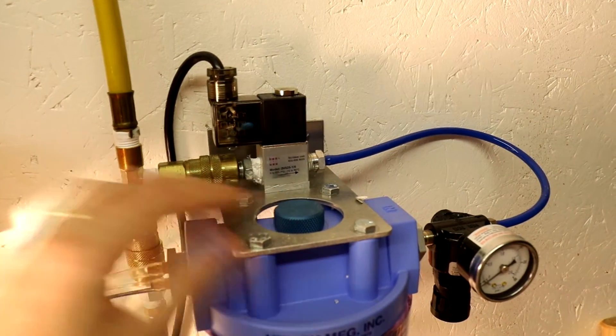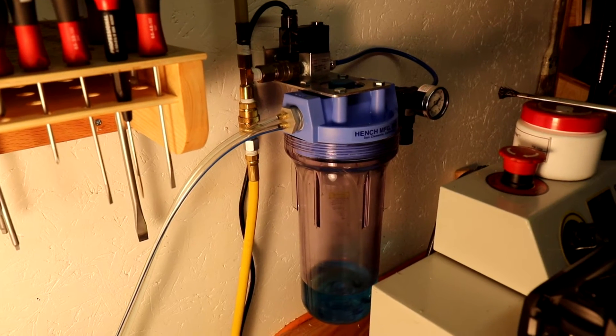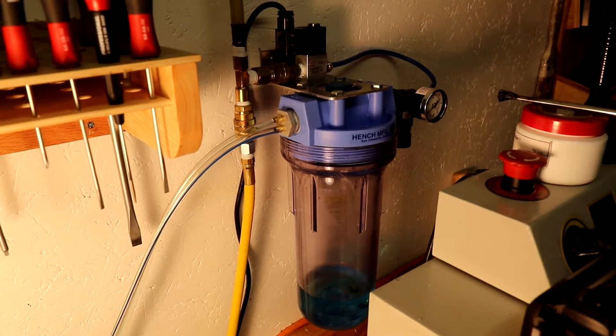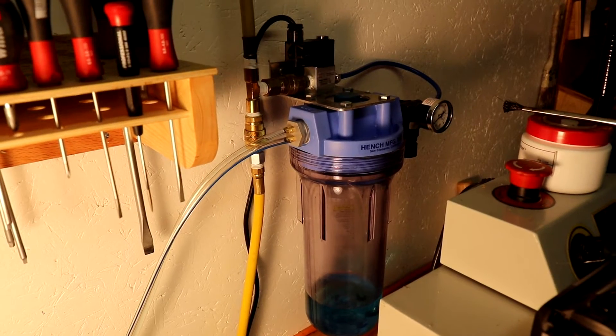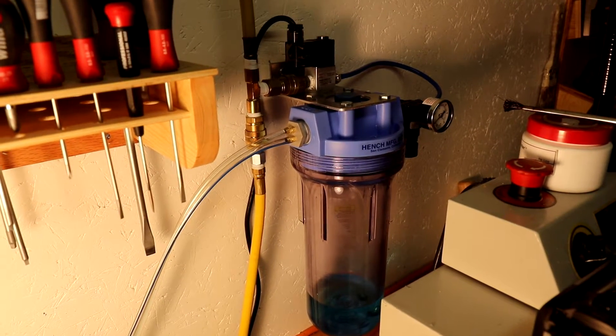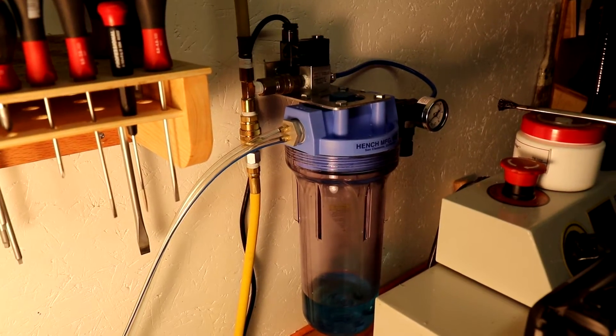I did have to raise the solenoid in order to use quick disconnects. The coolant that I'm using in the fog buster is cool mist. I've had a little bit of discoloration when I've allowed the coolant to sit, especially between the table and the vise. Now I just make a general practice to take the vise off the table at the end of the day and to spray the table and vise down with WD-40.